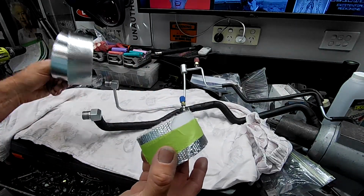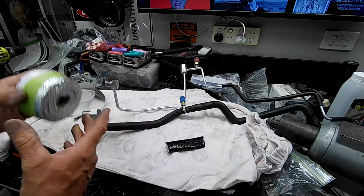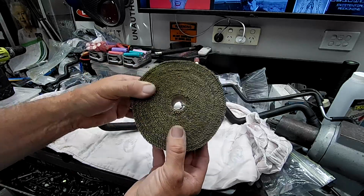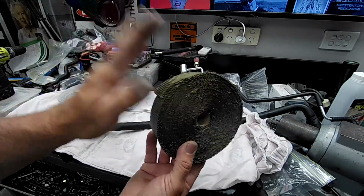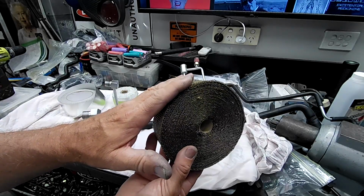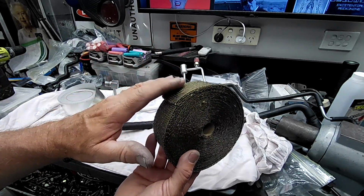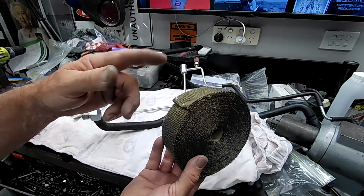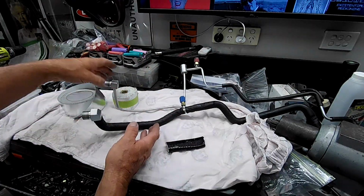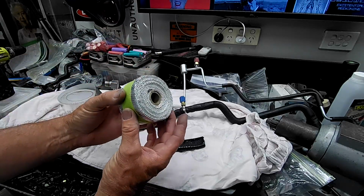Both of these are adhesive, and I also have your typical exhaust wrap, rolls of exhaust wrap stuff, which I won't be using. I think that's from memory of that picture that I put up. I think that's what someone had kind of bodged on there, wrapped up with bits of wire and stuff. But what I think I'll use is this stuff here. This is really, really good.